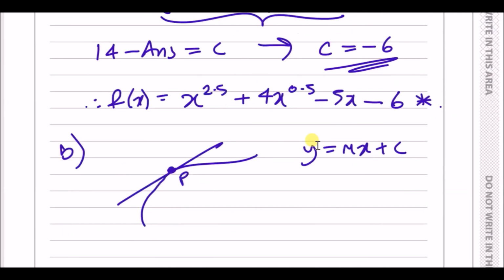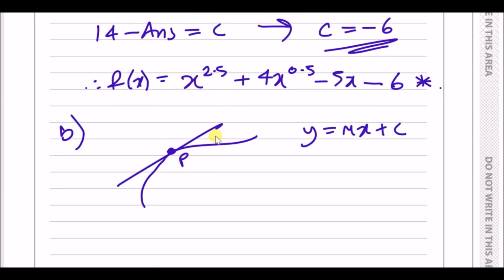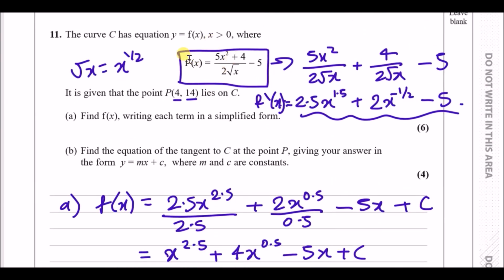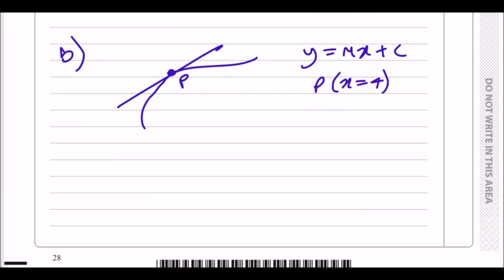So we know that at point P, x is 4, right? So at P, x equals 4. So we're going to plug in 4 into this gradient expression. So we're going to say, right, at point 4, replace all the x values with 4, and when you do that, which I've already done by the way, you're going to get a total value of 16. So this means that the gradient at x equals 4 is 16. So that's one thing done.